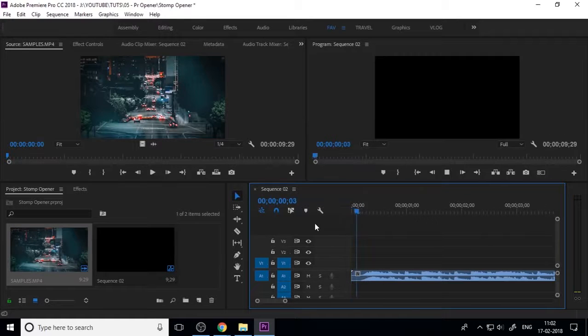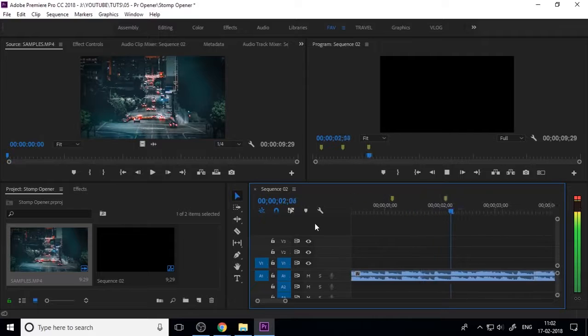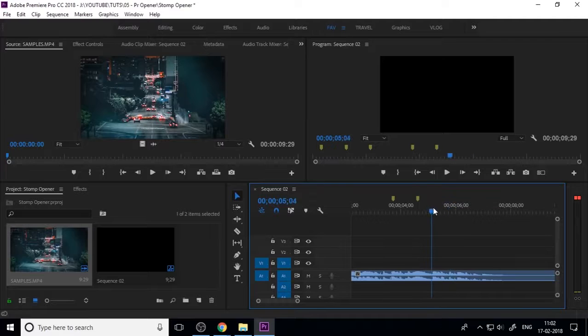Next, if you press the M key on the keyboard, you can add a marker in the timeline, because we need to add markers based on the beats. So just play and press M when the beats come. Just press the spacebar and hit the M key on your keyboard as per your sounds. I just adjust.